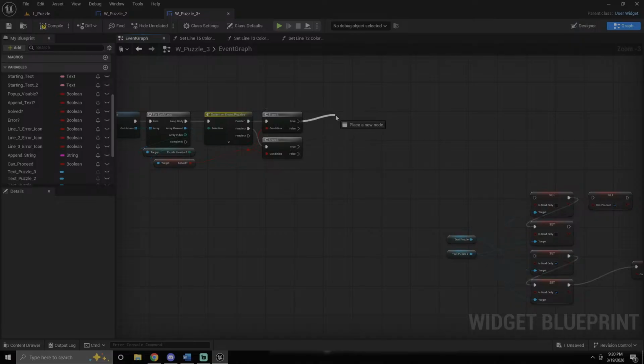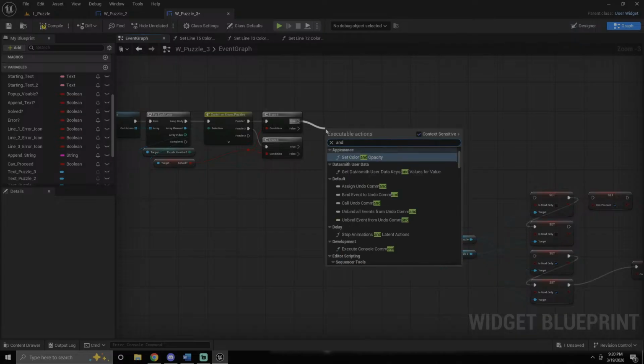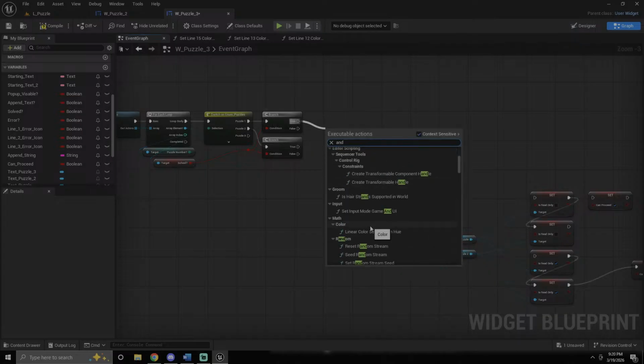If puzzle 1 is solved, I can't do an and.